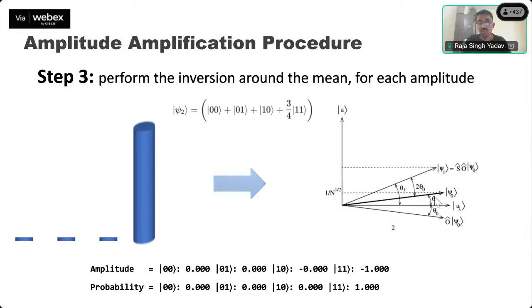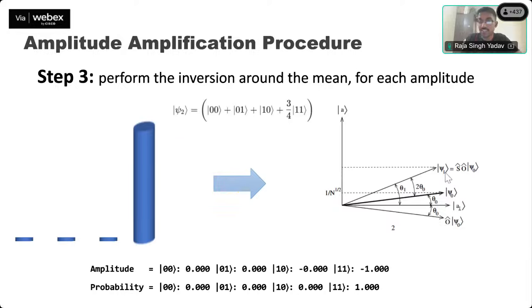Okay, so now because of that mean inversion, that is 2 times the mean of each element, this theta 0 plus theta 0 will add up, so it will be 2 times theta 0. So you'll see now the same angle, theta 0 plus theta 0, is equal to 2 times theta 0. The initial state was here, it crossed this area, and now it is getting a little bit closer and closer. This is what we generally refer to as a reflection. I did a reflection of the same length, theta 0 plus theta 0 here, so it got to 2 theta 0.